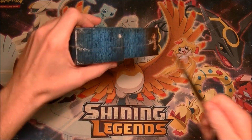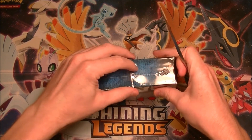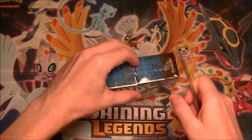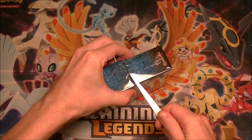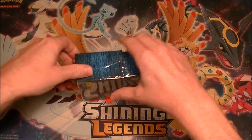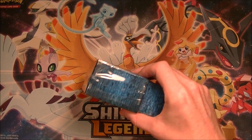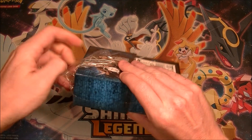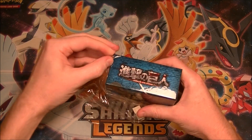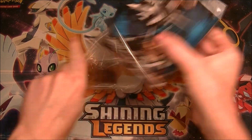Let's open it up, see what it looks like on the inside. I don't want to damage this box if possible. Let's try and just make a small incision. There we go. That'll do it. So yeah, six packs. I think it said that there is 70-something cards in the set. Not very big. I don't know if this is supposed to be like a deck box. It doesn't really look like the right kind of shape, but it's a box nonetheless.